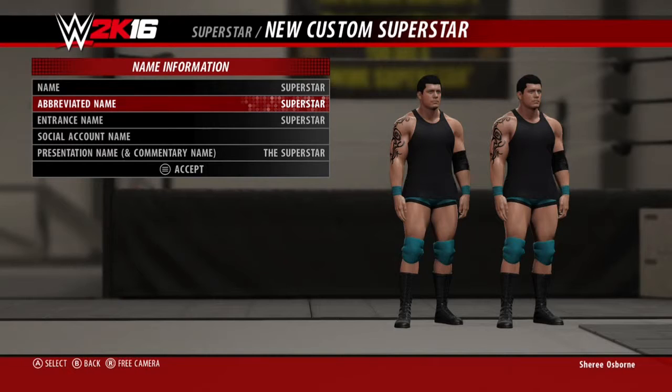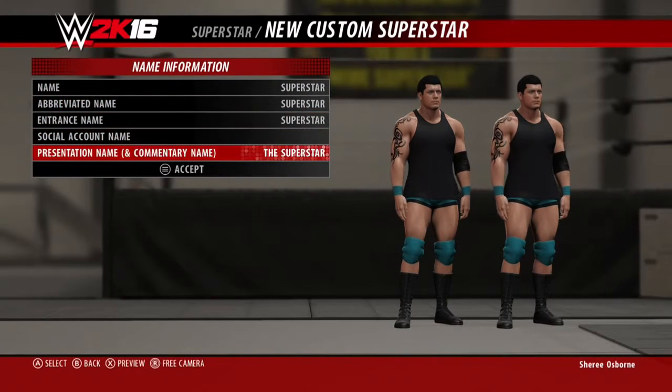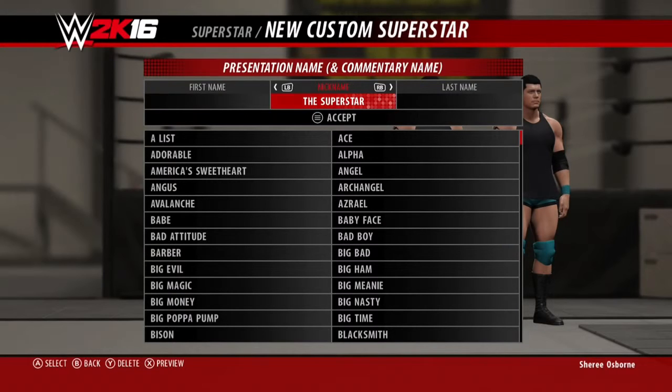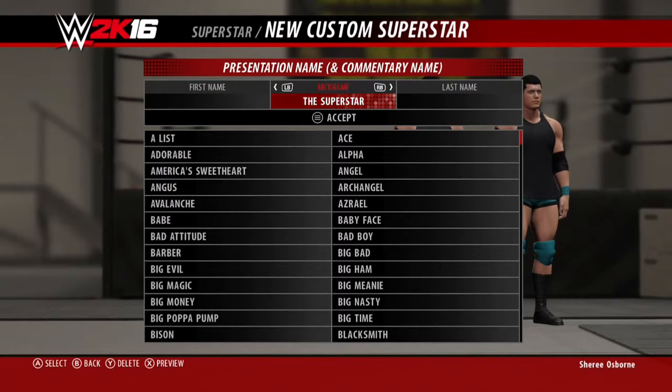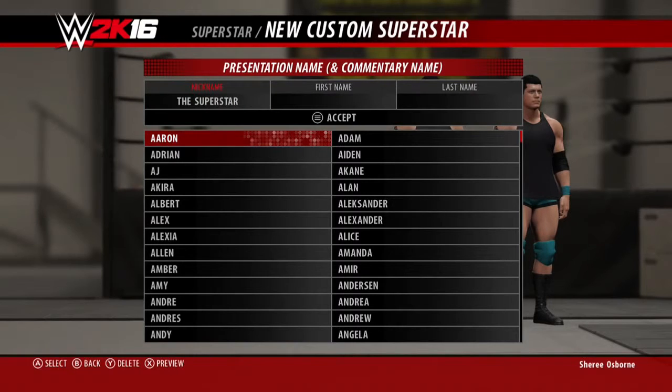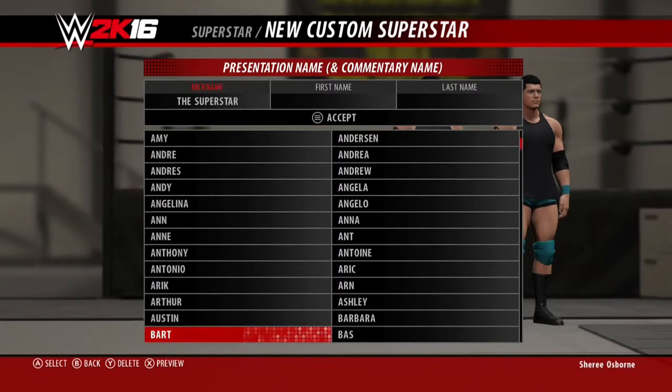Now you get to go into the other part of the custom superstar, which is where you get to create its name. As you can see, you pick from the top where your nickname goes, and where your first name and last name go. Personally, I always tend to put the nickname first. So let's look for a first name.